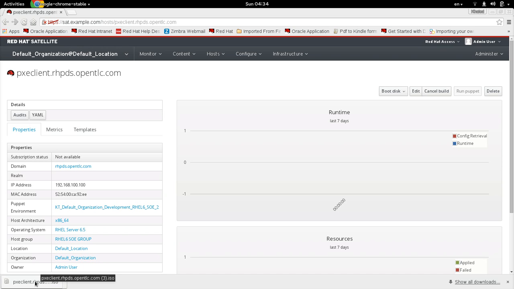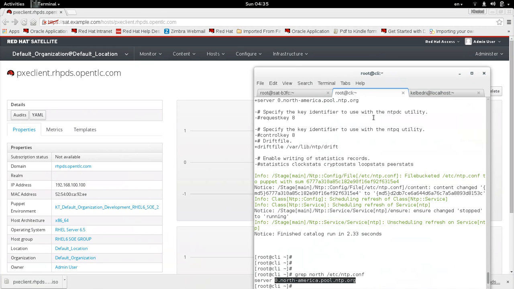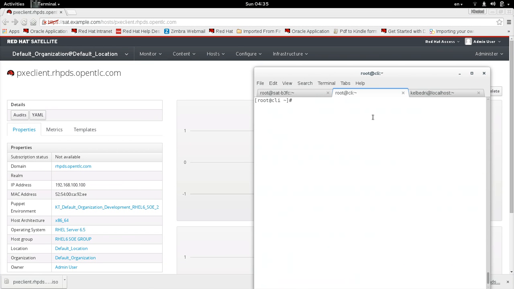Okay, so you would normally use this ISO to boot your VM or any satellite client. We will do nothing with this ISO for the moment for the lab purposes. We will use another procedure to boot the VM. So we're gonna use the PXE boot. And to use the PXE boot, I will just need to kick off the VM that will be running on my registered client.